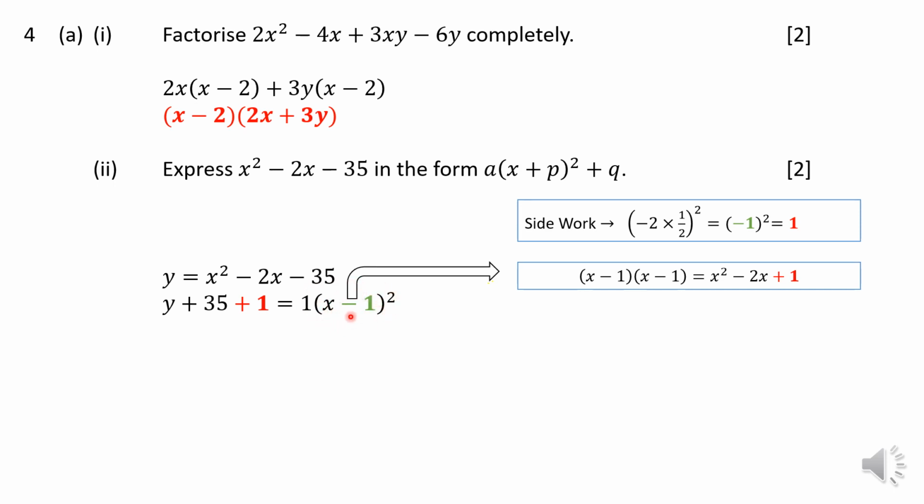Okay. And the only thing I then do is I add 35 plus 1, and then we bring it back to where it is going to be minus 31. So I put the 1 here because you need to know what is the value of A. A is 1, P is negative 1, and Q is 36. Ultimately, this is all that you have to do. I suggest you take a few of them and you work them out and you play around the way I did.